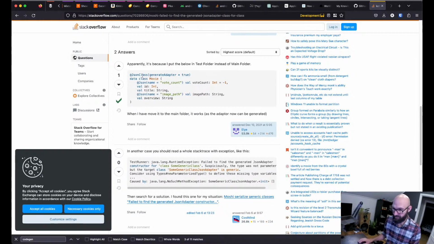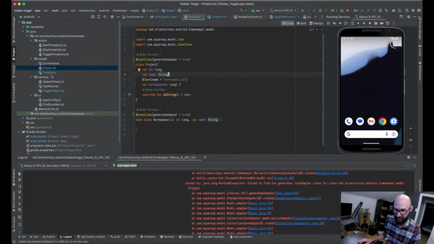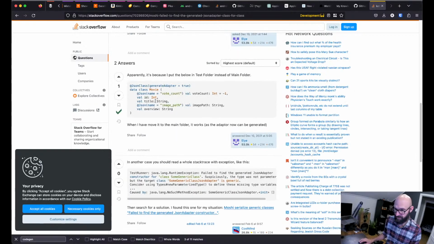Okay, so this particular person put something in a test folder instead of a main folder. I don't think I've done that. Nope. So that's not useful.